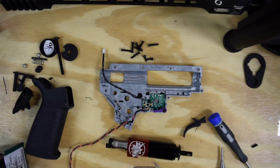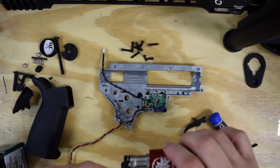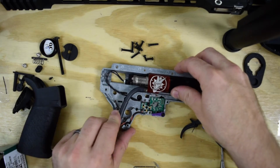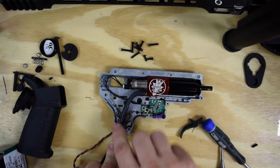So for this installation, we're going to be using the Gen 2 Inferno. We will be using the Wolverine Airsoft filtered grip line. Let's go ahead and get that installed. So now we can plug it into the electronics, put it into the gearbox, and the airline in this case is just going to run out right the same way that the wire harness does.